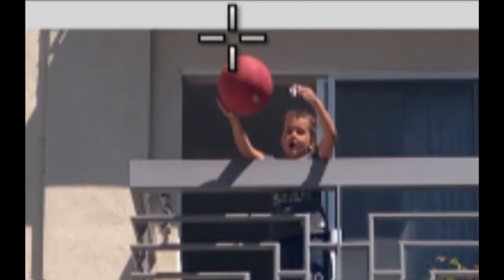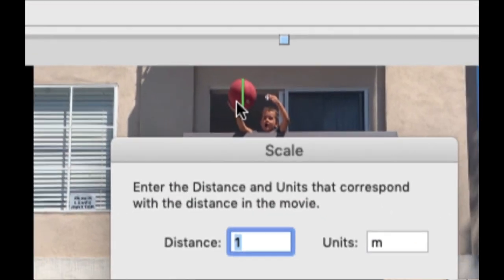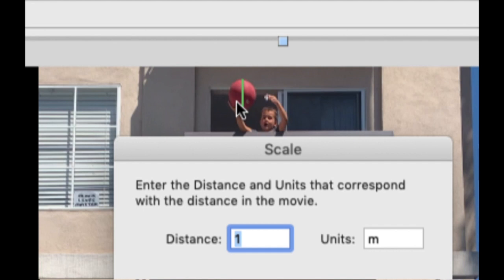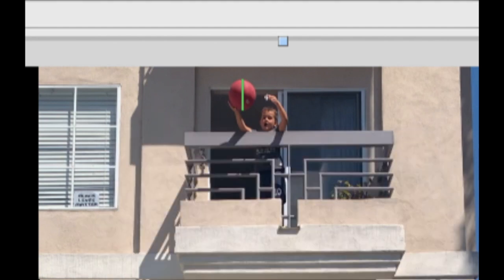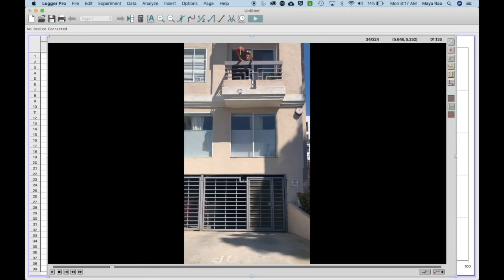I'm going to zoom in on this ball, and going off of the website, I know that this ball has a diameter of 10 inches. 10 inches, I believe, is 0.254 meters. So I'm telling it how big the dimensions are. Great, now I'm ready to start plotting my points.